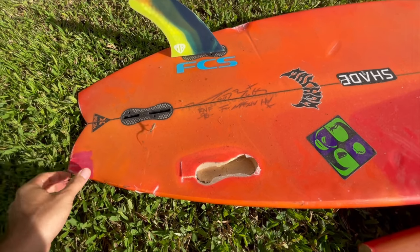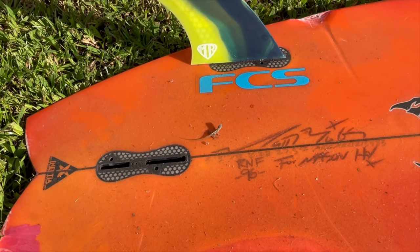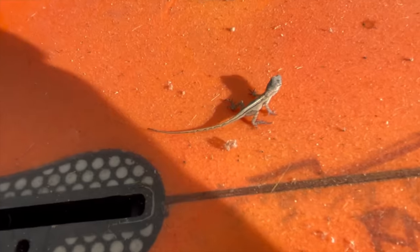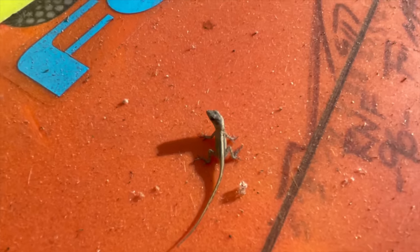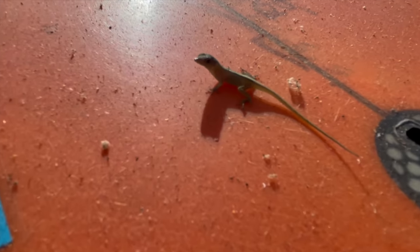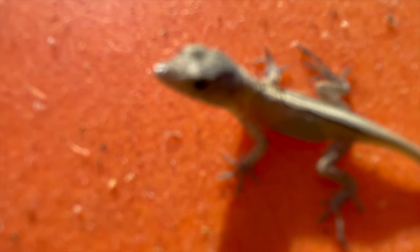Yeah, there's lots of dings in this one. Oh, what? Little dinosaur? What? He's not even scared. Little guy, not scared. What? About to touch. Kiss the screen. No way. Kissing the skull.